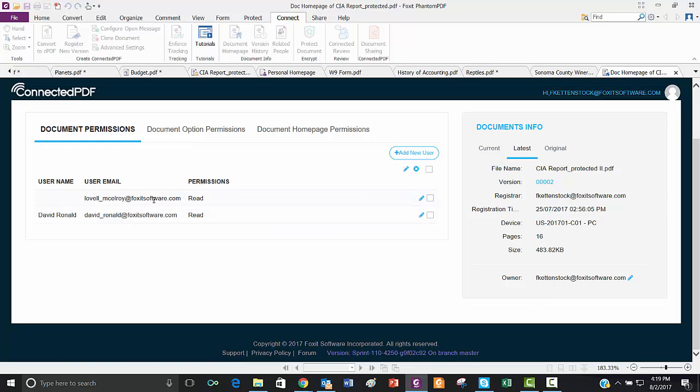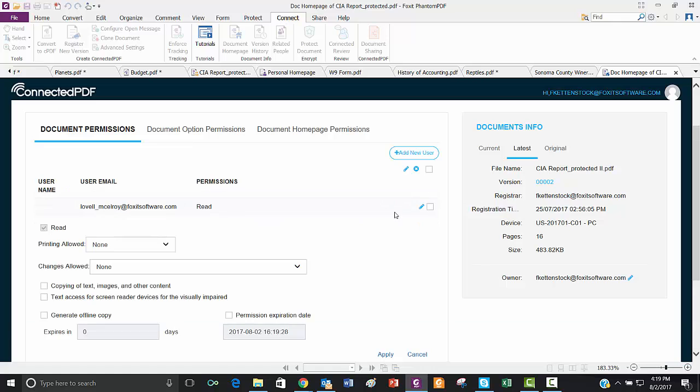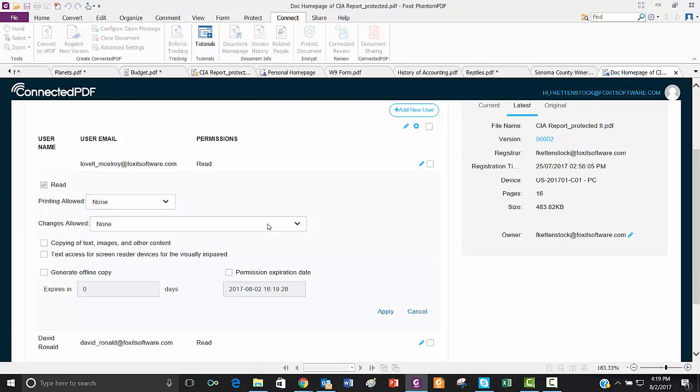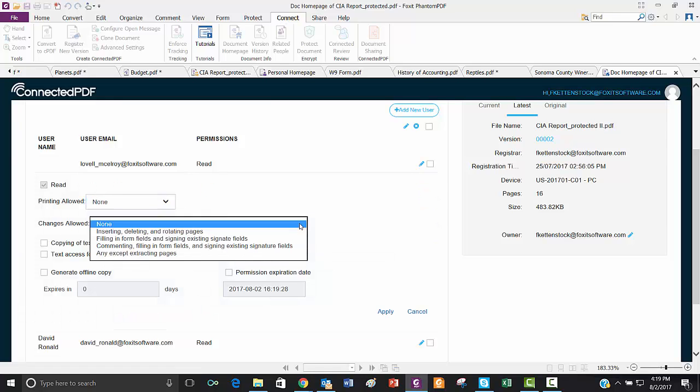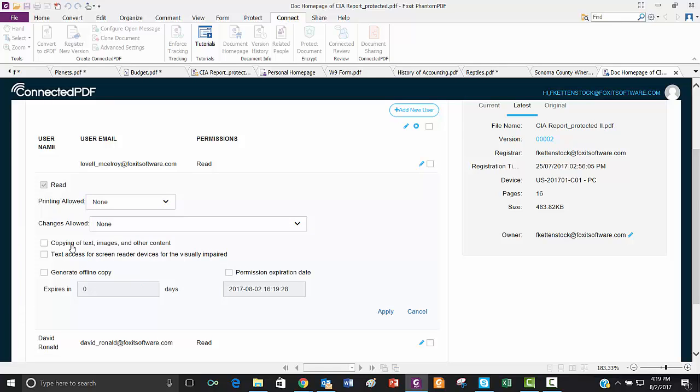And so for Lovell, I can edit his permissions. So I didn't allow him to print. I can allow him to print. I can also set what changes and so forth that he can make, whether he can copy stuff, whether he can generate offline copies, whether I want to put an expiration date on his permissions.